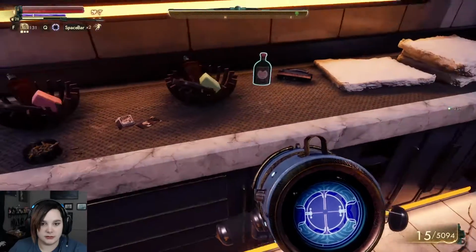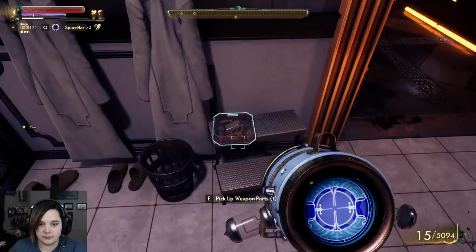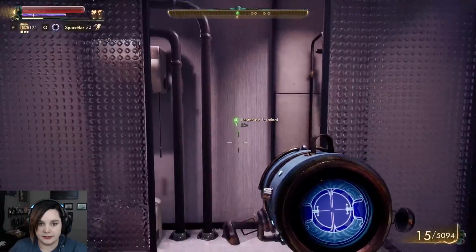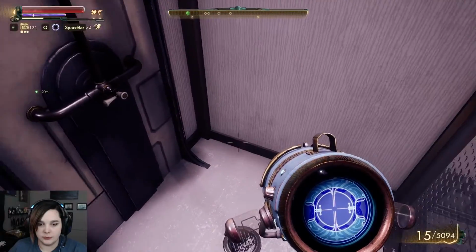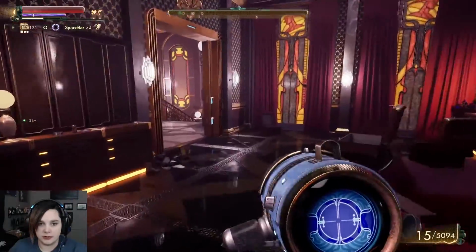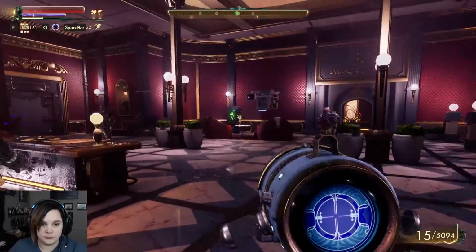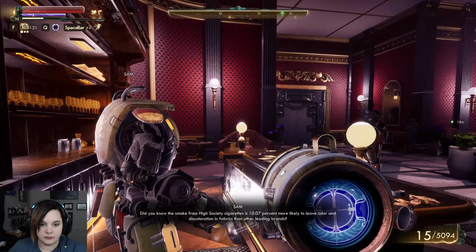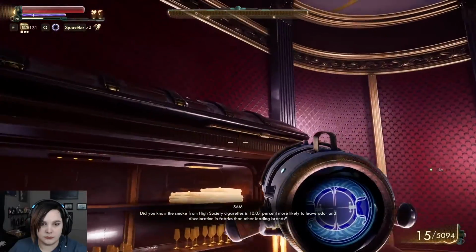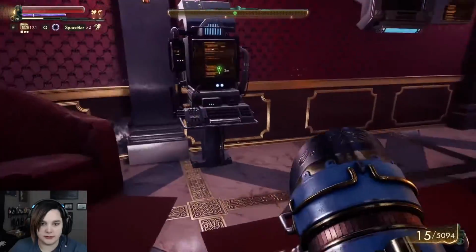Necklace. Earrings. Level head. Ointment. Weapon parts. Now this is a shower. With beer. Okay, huh? Did you know the smoke from high society cigarettes is 10.07% more likely to leave odor and discoloration in fabrics than other leading brands? Gross. Oh, right, this is what we came up here for.